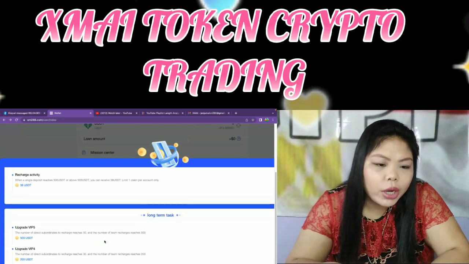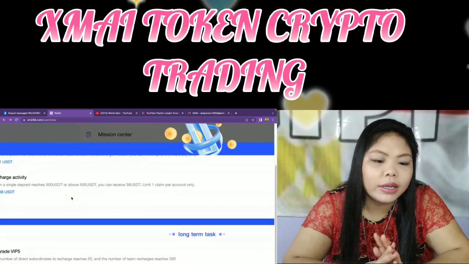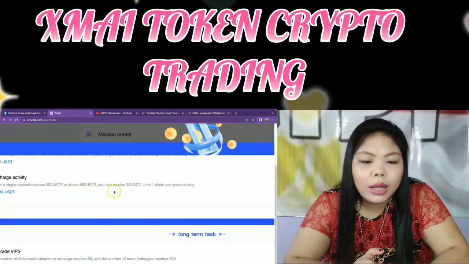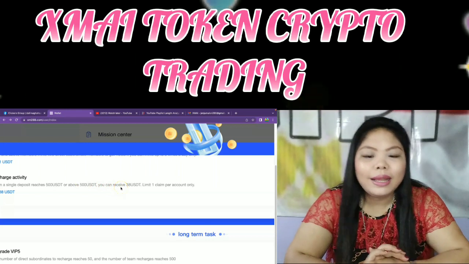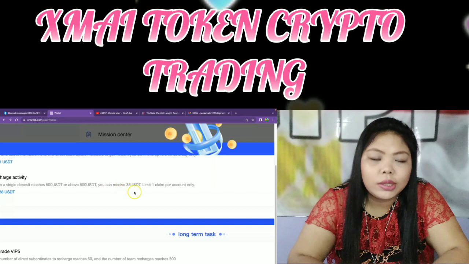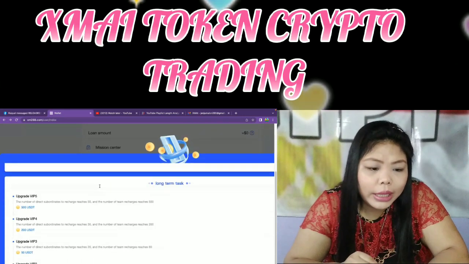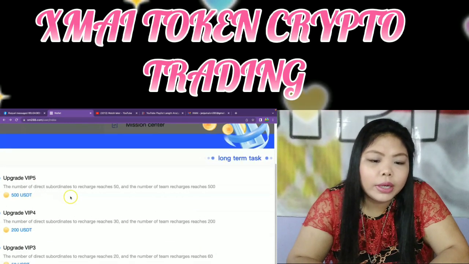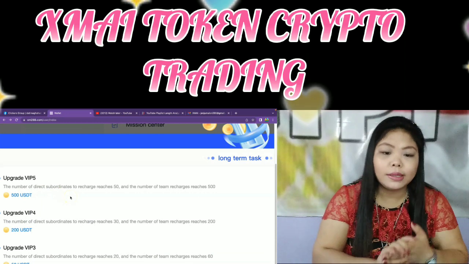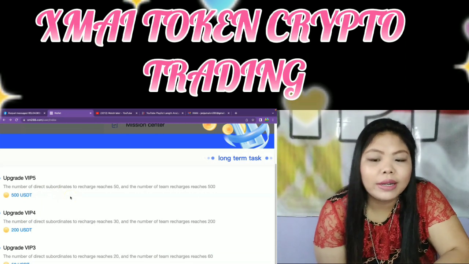And if you recharge, when a single deposit reaches 500 USDT or above, you can receive 38 USDT, limit 1 claim per day. So you have a limited claim once only. So if you are upgraded to VIP 5, the number of direct subordinates to recharge reaches 50, so reaches 500 USD.